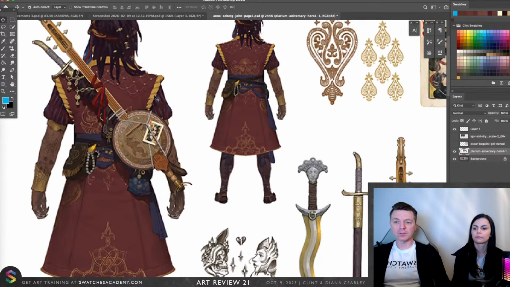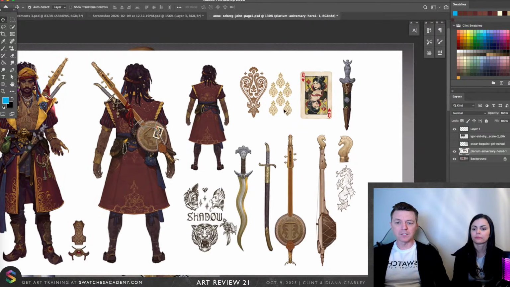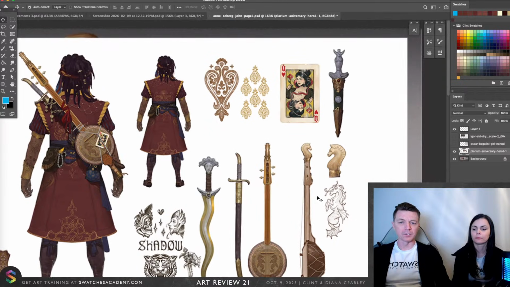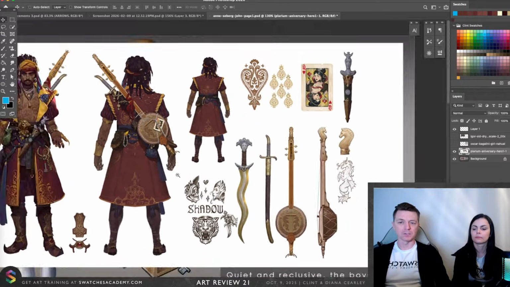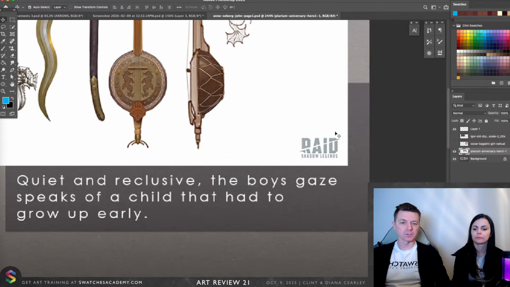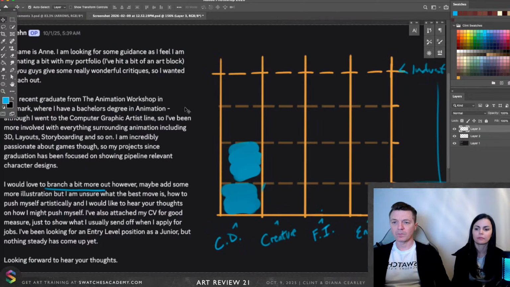This does make sense if there's some large element that covers part of the character design. Then, yeah, you can have another smaller version to the side where you show what's underneath it. Then any key design elements on the character ought to be pulled out if they're significant to them. So, Raid Shadow Legends, also a great place to look up sheets for character designs. Yeah, I'm a big fan.